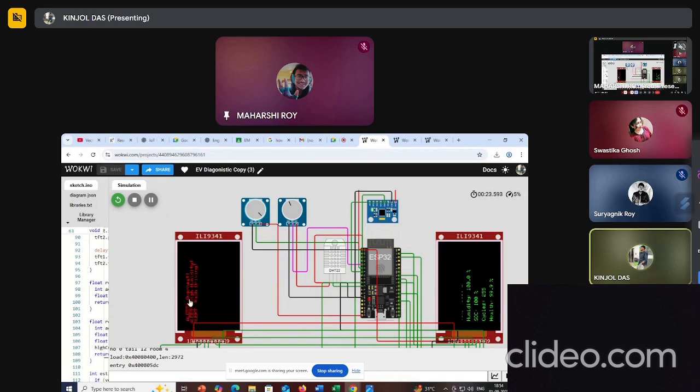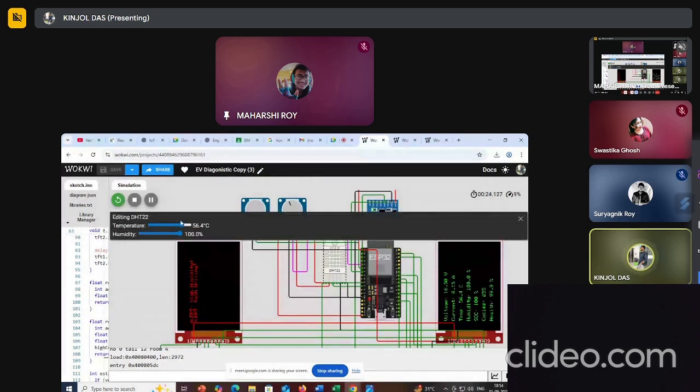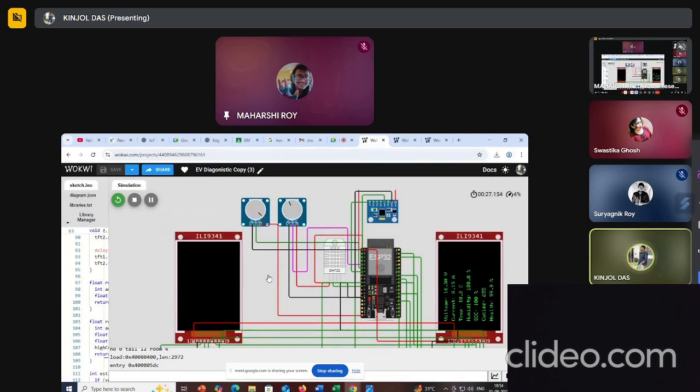Here only two alerts are given, that is temperature and humidity. The heat can be changed from here. Below 45 degrees it is normal temperature, and below 90% it is normal humidity. Above these two limits, an alert will be given. So this will give an alert whether the condition where the battery is kept is perfect or not, because whenever the humidity rises, there may be some possibility of short circuit.